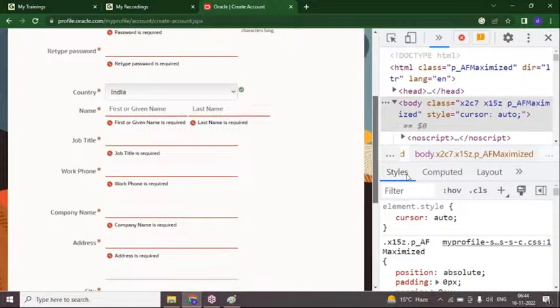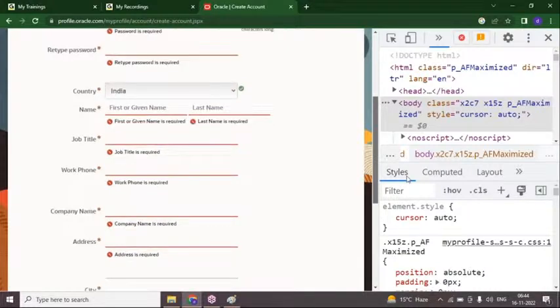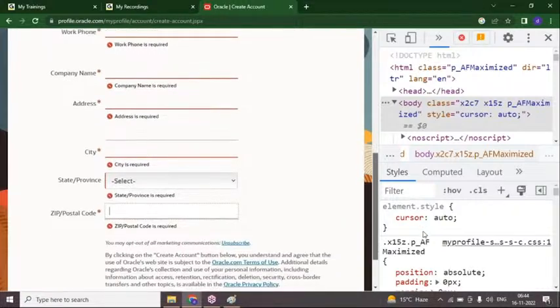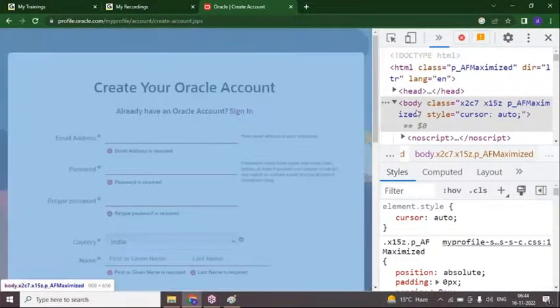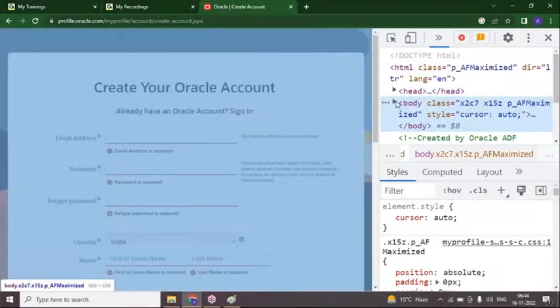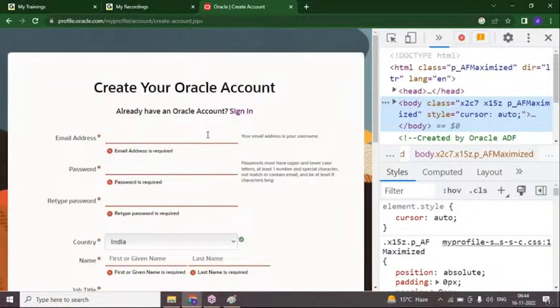This is the Oracle Create Account page, and we can develop that web page like this. This way we can develop it to create our application. So when I create my account with this, I can create my web page: username, password, submit button, and so on. Whenever I create my account with this web page, I can easily submit my data and easily access my data.